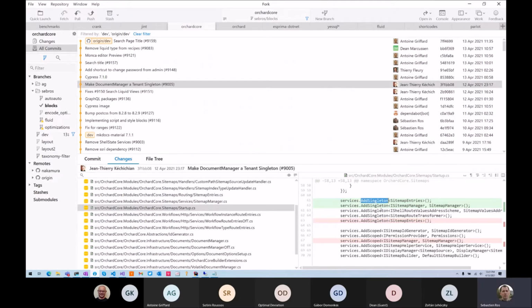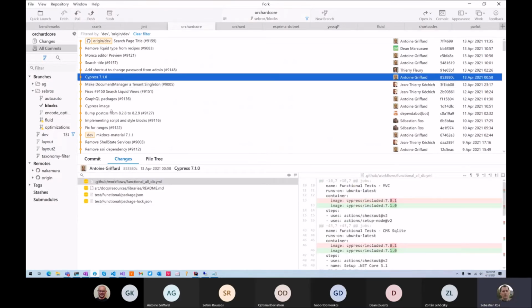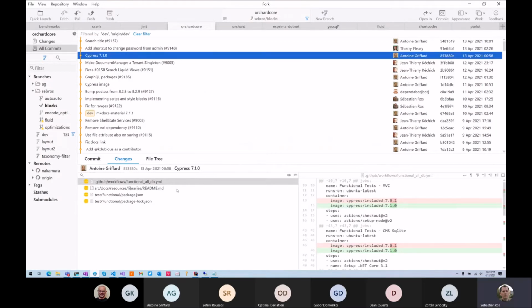Even better than a singleton and a scoped service, sometimes a transient, because it doesn't have to look up the service in a dictionary. It will just create a new instance. So sometimes it's faster to just use transient if you can than a scoped one. Even more if it's resolved only once, because you don't want to add something to a dictionary if you know you won't need it later. Cypress 7.1, 3 updates of Cypress in a week. Has to be good.